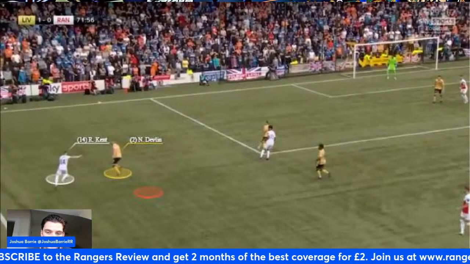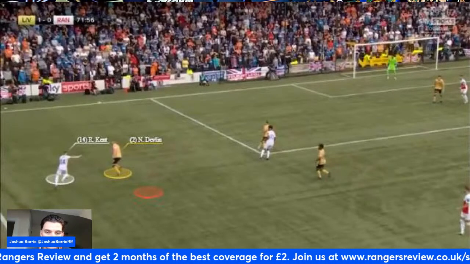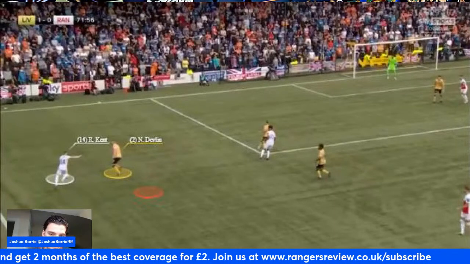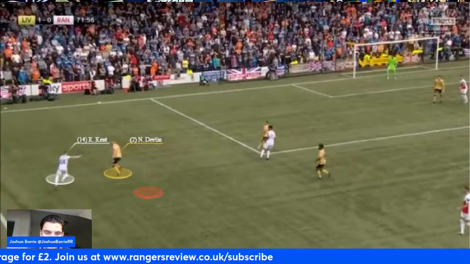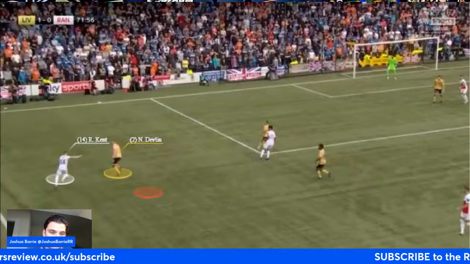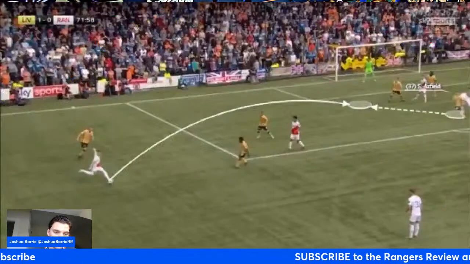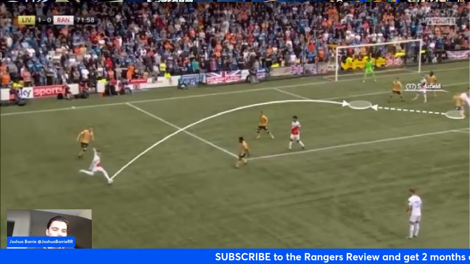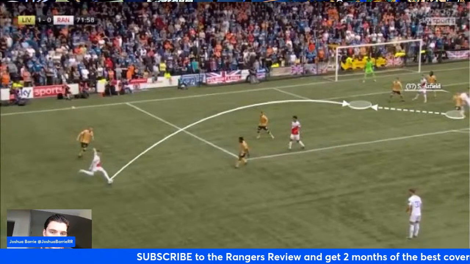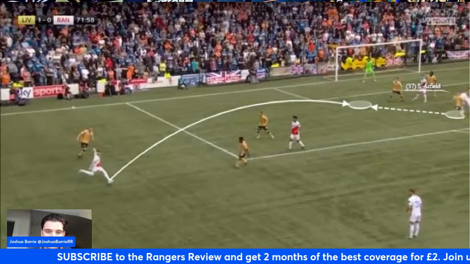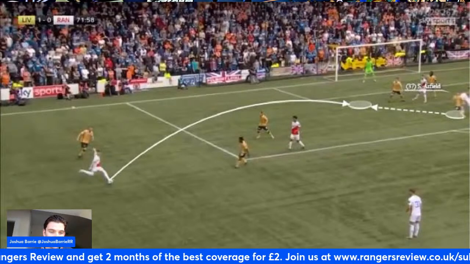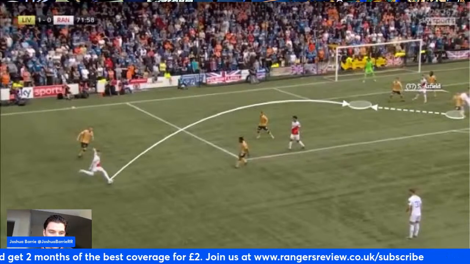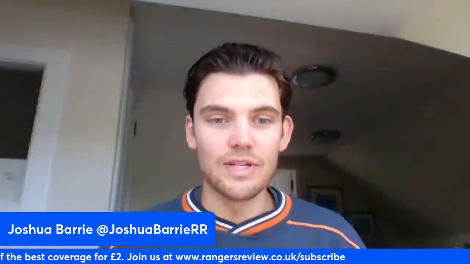But because Barisic is tucked in field at this point, it means his markers had to come and pressurise him, because Barisic can also deliver from deep. We've seen he obviously hit the post or crossbar, perhaps accidentally. But that means that Livingston couldn't double up on Kent in the same way. And ultimately, as we've seen for Arfield's goal, that allowed Kent to cut and deliver an in-swinger with space that just wasn't there in the first half, and Rangers finally managed to break through. So it was nervy. It was a difficult way to get 3 points on the opening day of the season, but Rangers managed to do so.